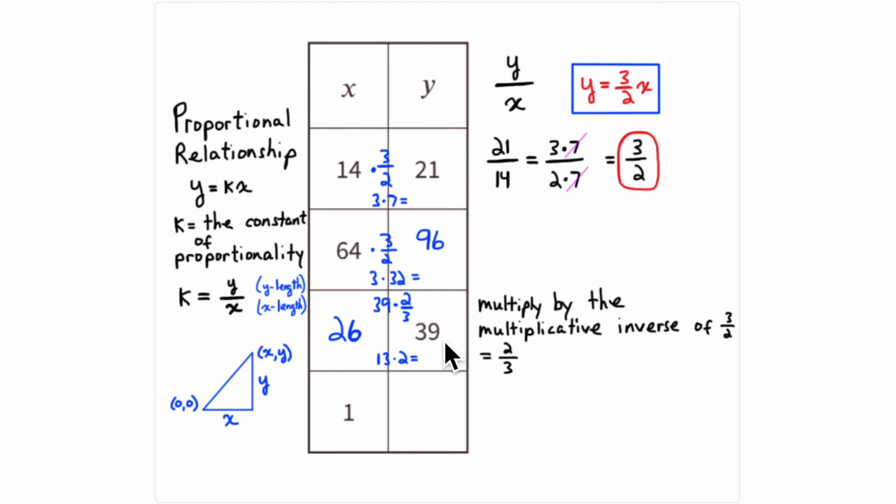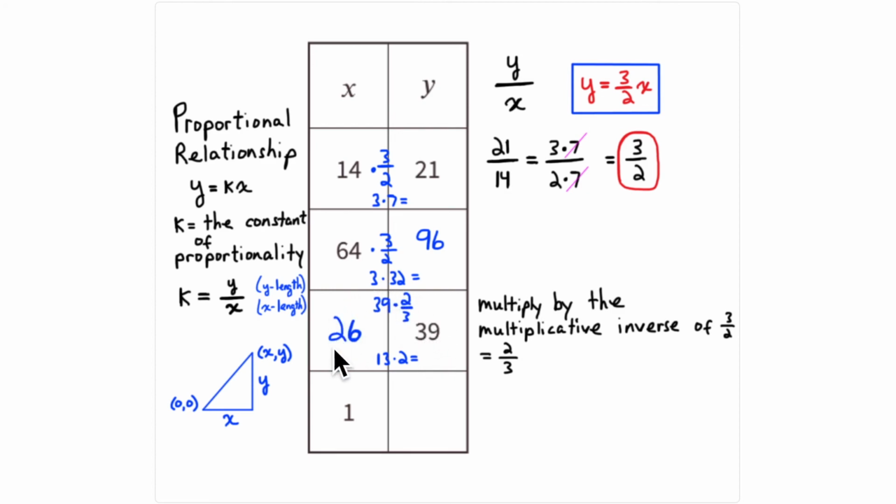Now, if they give you the y-coordinate, now you have to go the other way. You have to look at the multiplicative inverse of the constant of proportionality. So rather than 3/2, it's 2/3. So just picture this 39 as being divided into 3 equal parts. That's 13 per part. 2 of those parts is 26. Now you go back the other way. Half of 26 is 13. Add that 13 to the 26, and you get to 39.